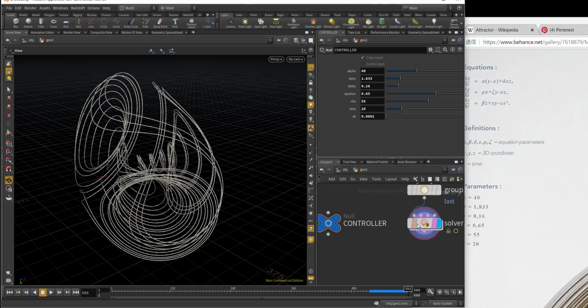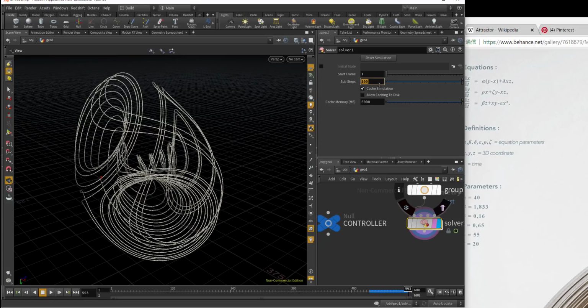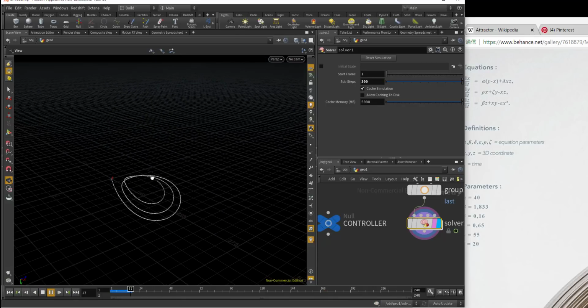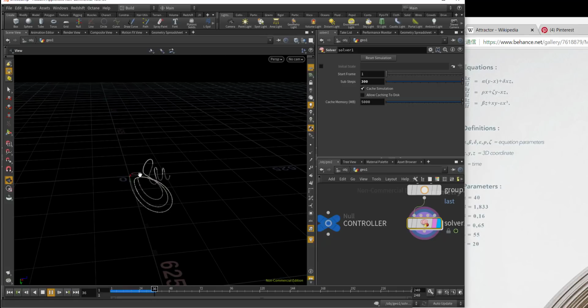Okay, so let me just set the substeps to 300 and give this back to 240 for the frame. And yeah, I think it's fine.